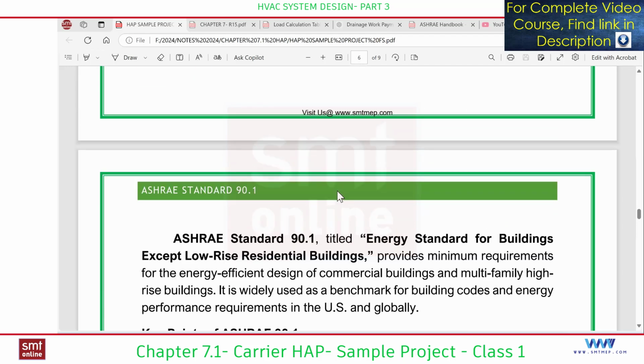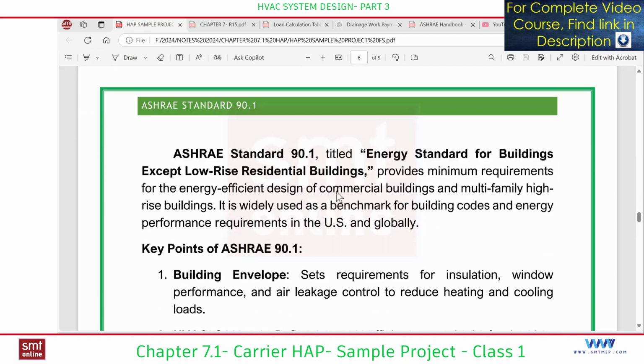Next, we have one more standard, ASHRAE standard 90.1. As an engineer, you should have awareness of this. This is the energy standard for buildings, except low-rise residential buildings. Energy standard refers to, for example, the U value of the wall cannot be more than say 0.3. The U value for the roof cannot be more than say 0.001. Like this, you'll find the codes under ASHRAE standard 90.1. This is related to the energy side. And if you're dealing with a green building also, you must follow these standards offered by ASHRAE standard 90.1.